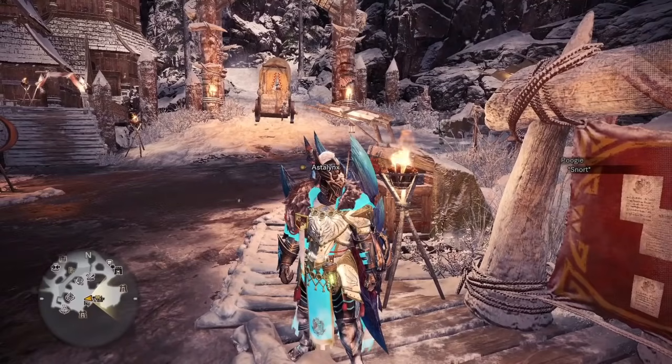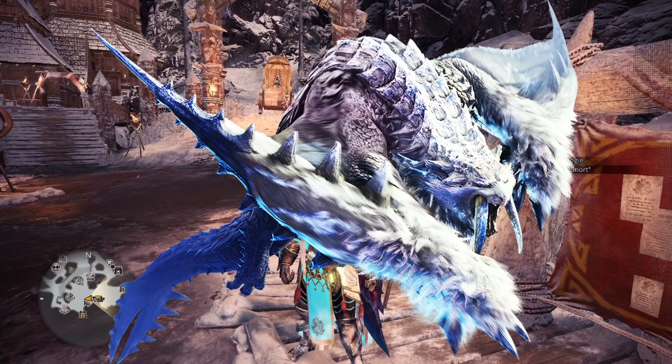Let's move on. Our next target is Frostfang Barioth. Frostfang Barioth, the biggest issue we're going to have is that Sub-Zero move. You know, the Sub-Zero freezing. That's gonna be a big issue. Let's just roll the wheel and see what we get.